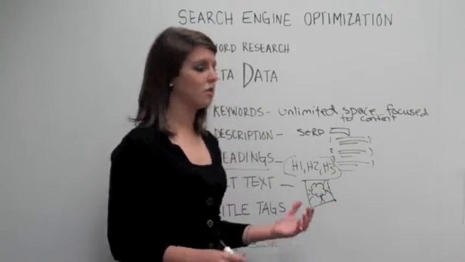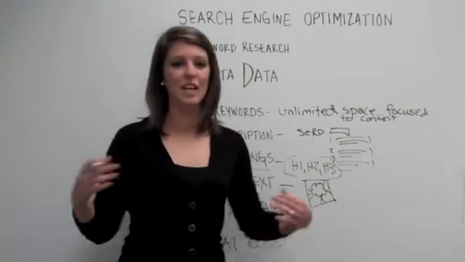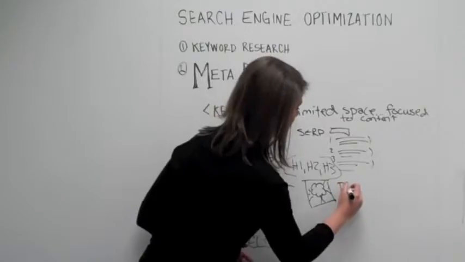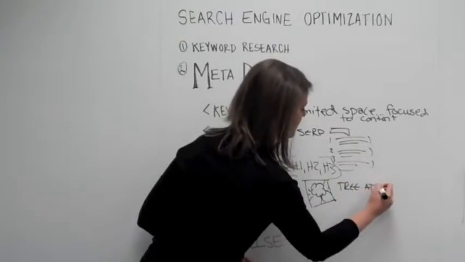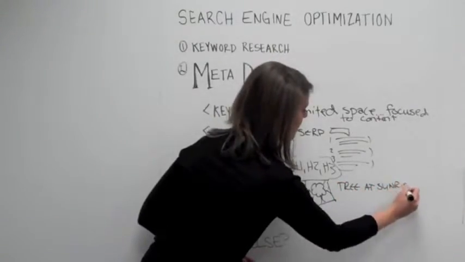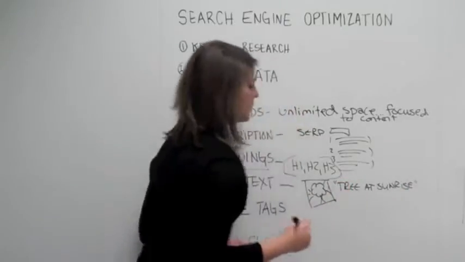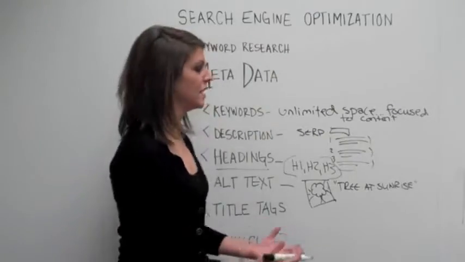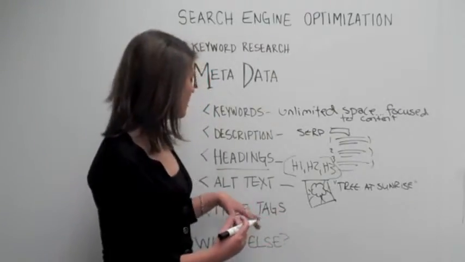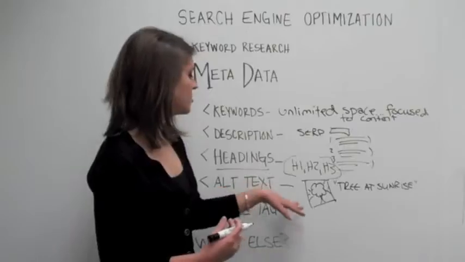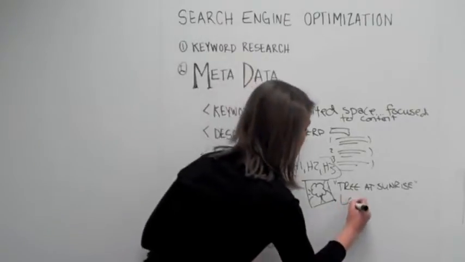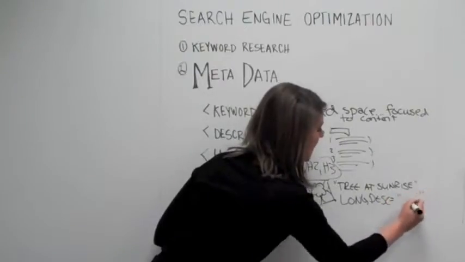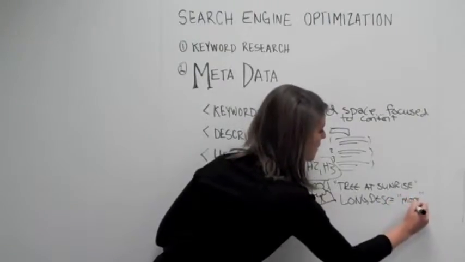So it's basically describing the image, it's not giving any additional information about it. So the alt text would be, tree at sunrise. Now, a lot of times there's a deeper meaning to that image than just what it shows in the physical sense. And so there's also another metadata field that you can add to an image. It's the long description field. And in the long description field, you can provide more info about that picture.